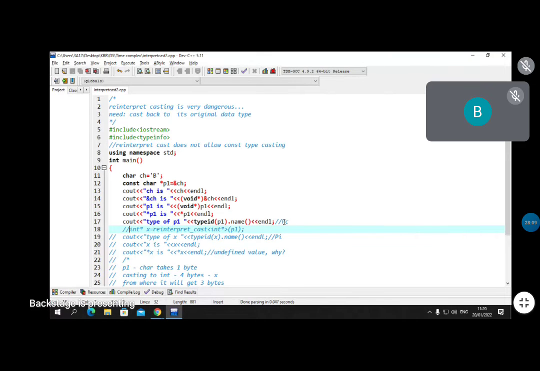So we cannot convert by using this reinterpret cast. We cannot convert a pointer to constant character to any other data type. That is the conclusion.